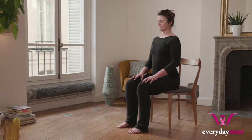Your shoulders are lowered. As you breathe out, turn your head to the left with your chin over your left shoulder. As you breathe in, bring your head back to the center. As you breathe out, turn your head to the left. Be aware of the feelings in your neck. Breathe in and bring your head back to the center.